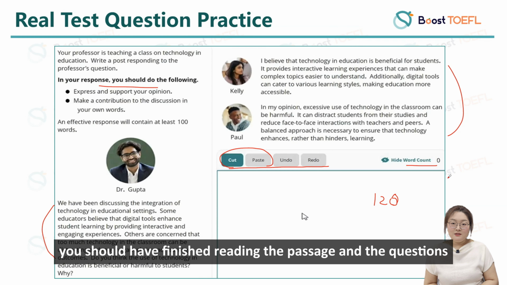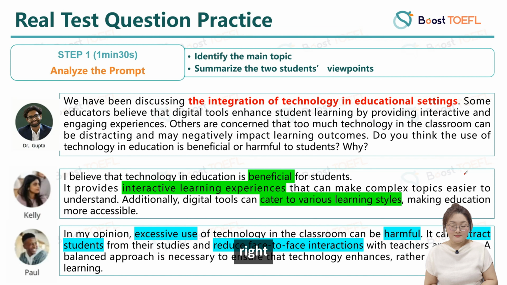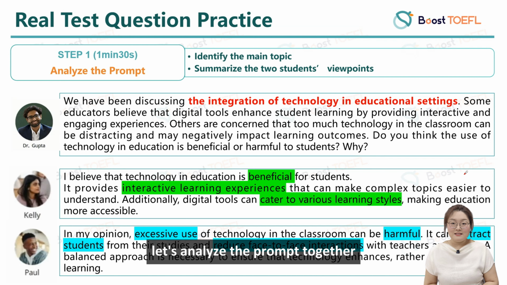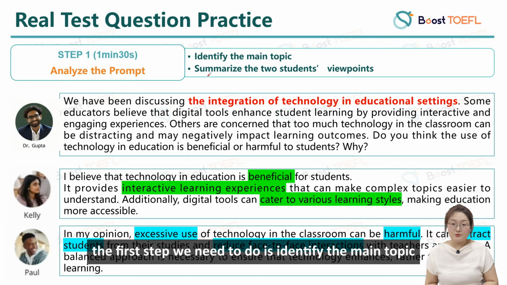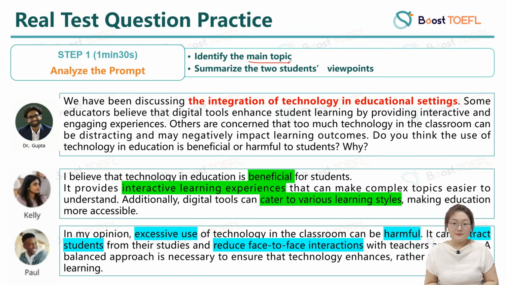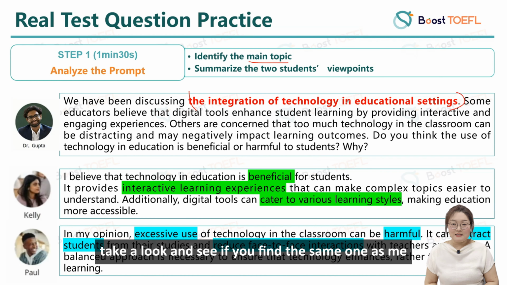Okay, you should have finished reading the passage and the questions, right? Now, let's analyze the prompt together. So the first step we need to do is identify the main topic. I've already highlighted the main topic here in red. Take a look and see if you find the same one as me.